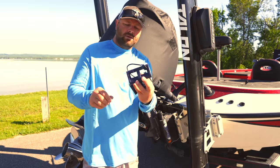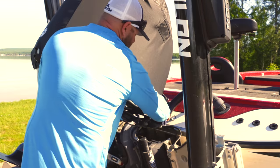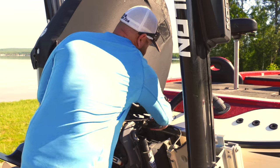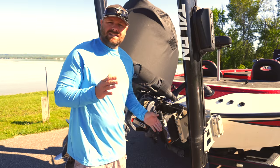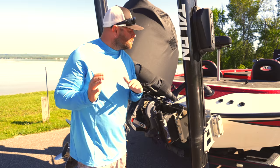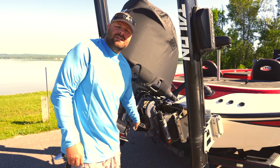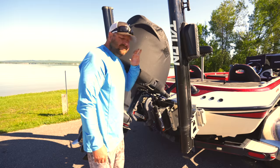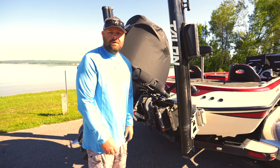They've got a built-in grip, nice bungee. All you have to do is clip these on just like that on both sides of your motor. Keeps that hydraulic steering stable as you're traveling down the road. Between these guys and the MotoStop Transom Saver, this motor would be very stable for thousands of miles. I've never had an issue with both of these products.